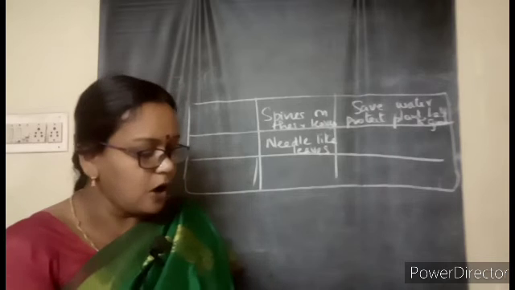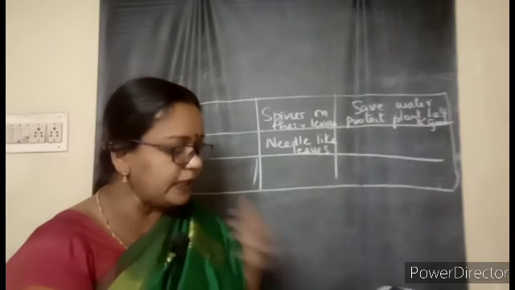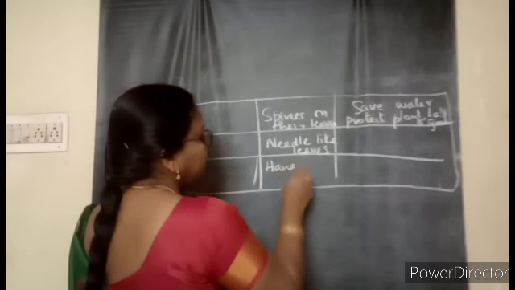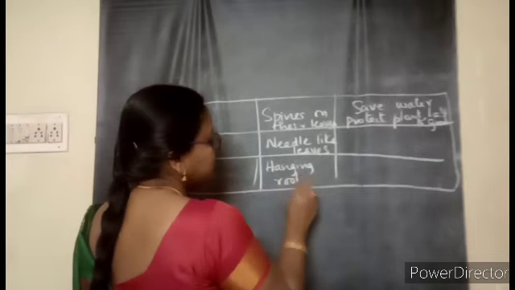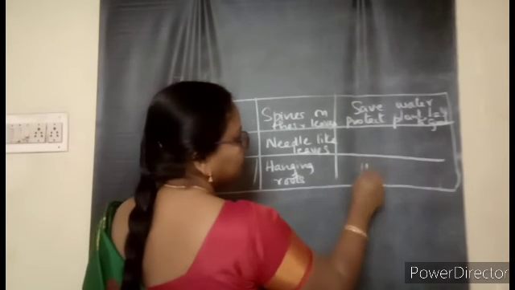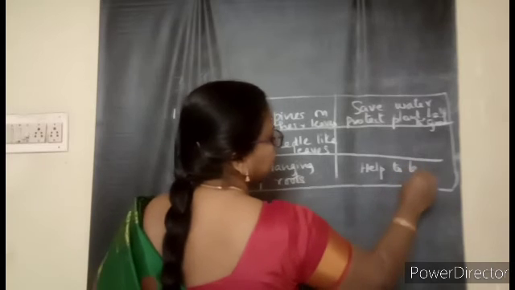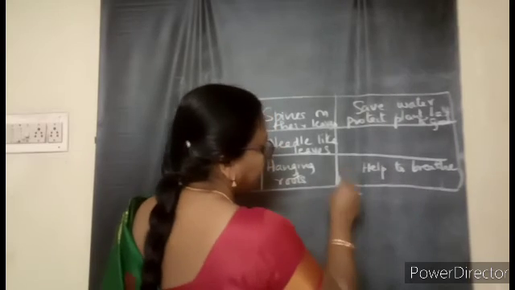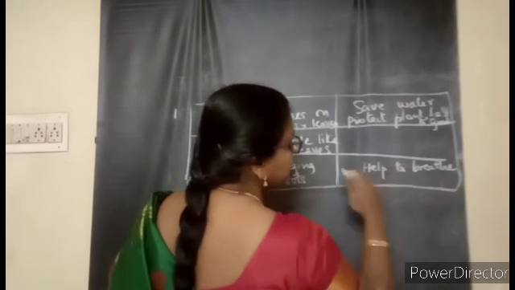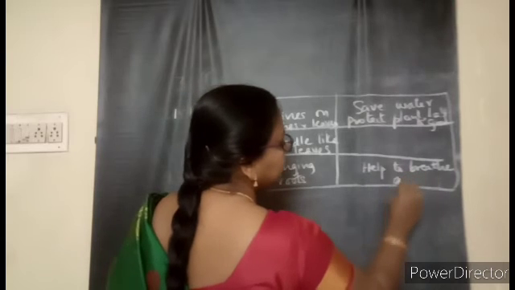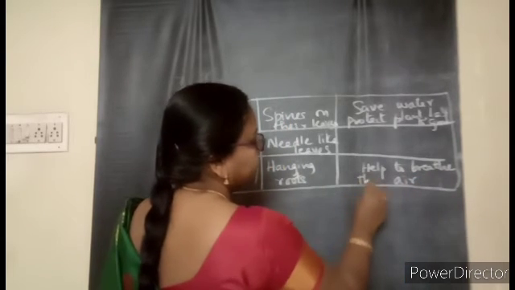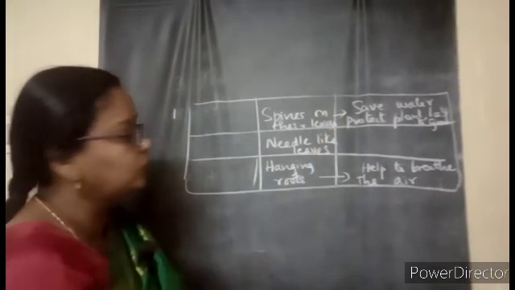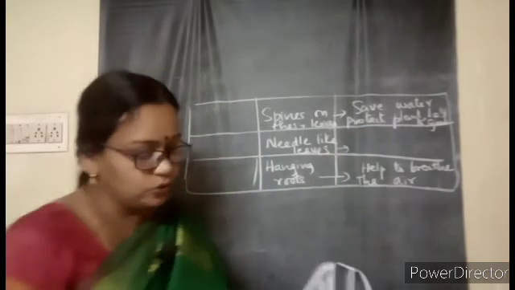Second one, swampy areas: hot and moist weather, clayey soil filled with water. So here they will have hanging roots. Why the hanging roots? They will help them to breathe air, because the soil is filled with water and the plant cannot take the air. So the roots which come out will help them to breathe the air. Needle like leaves, I told you, you should do on your own.